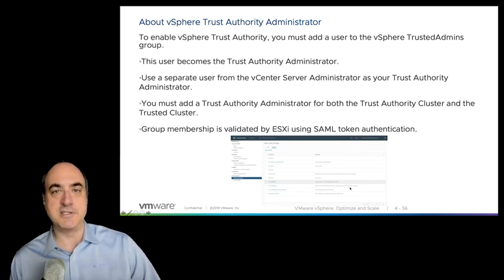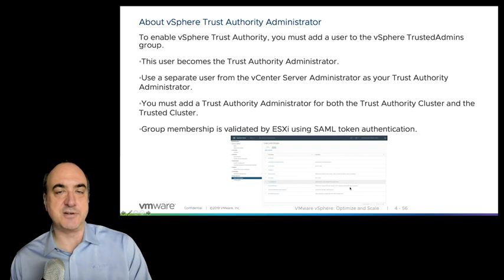In a large enterprise, this seems at first a bit more complicated, but it actually makes it a little bit simpler. You've got a dedicated set of trusted, secure admins that are there to set up this environment, and it's not too complicated once you have the basis set up. But you do need to add this administrator to not just the trust authority cluster, but also to the compute environments that we're securing too, right?